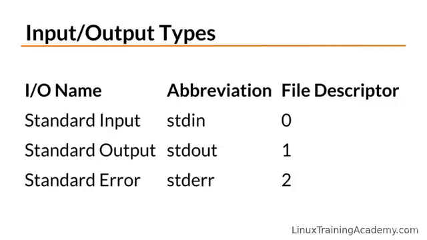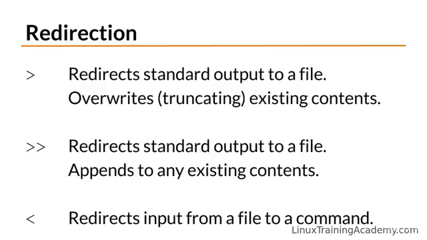This abstraction allows you to do some powerful things like take the standard output of one command that would normally be displayed to your screen and use it as the input to another command, or even redirect that output to a file. Use the greater than sign to redirect output and the less than sign to redirect input. The greater than sign redirects output from a command to a file, while the less than sign redirects input from a file to a command. The explicit way of using redirection is to provide a file descriptor number. However, if one is omitted, then the file descriptor 0 is assumed for input and 1 for output redirection.